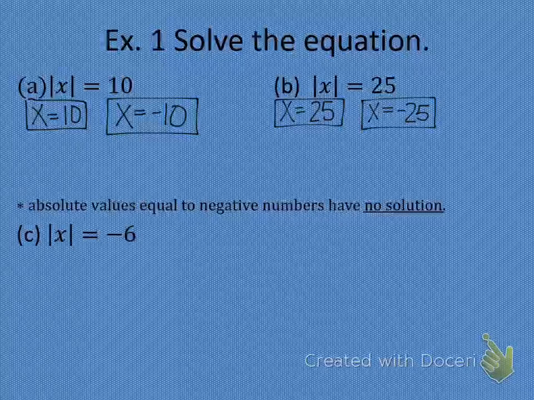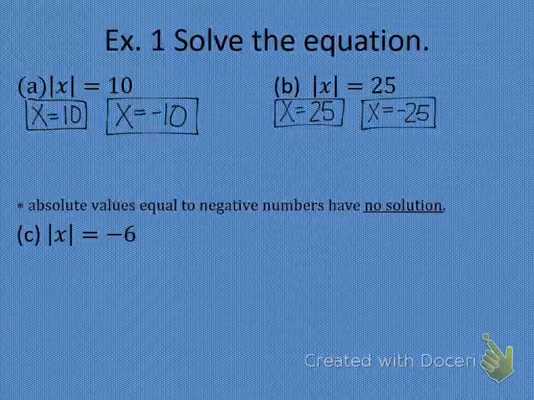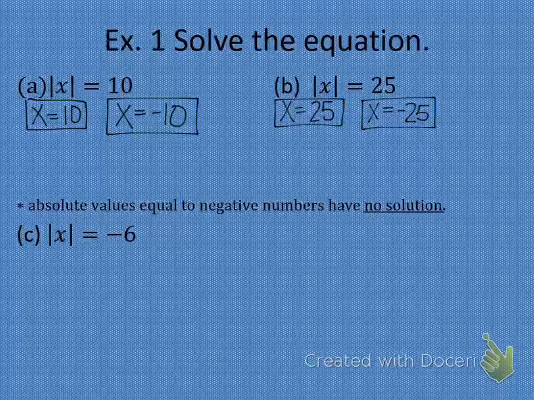All right, now look at this next sentence that I've written. This is one you want to highlight because, again, people never know how to study for math, so I'm telling you, when you sit down to review what you learned in 1.4, go to these highlighted pieces, okay? Commit these things to memory because it's going to save you a whole lot of time because look at this statement. Absolute values equal to a negative number have no solution. So instead of wasting your time trying to write two equations and solve equations, look at the problem before you start, okay? The absolute value of x equals negative 6.